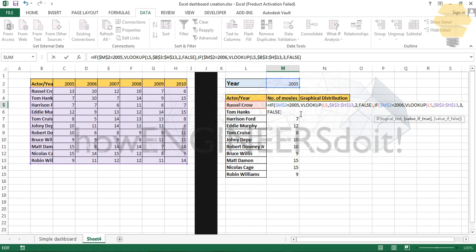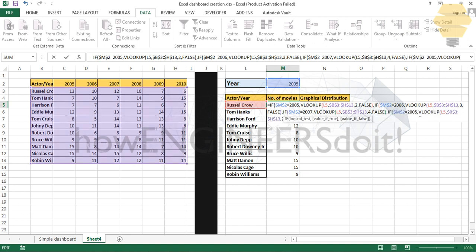Now again Control V, we need a comma here, and here we change it to 2007, and here we change it to 4, and again Control V, here we change it to 2008, and here we change it to, what was our previous number, 4, so this will be 5.